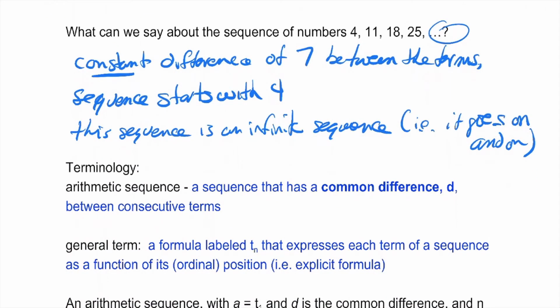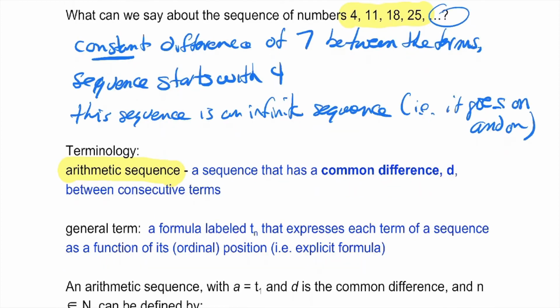hopefully that's kind of clear. So let's go through our definitions. In this case, what an arithmetic sequence is. This is a sequence that has a common difference d between the consecutive terms. So it has to be applied for every single term in there, that there's a common difference d. Because in the case of the above example, this is an arithmetic sequence, we can assume that the pattern continues. That's what the ellipsis means, and then we have a common difference of 7.